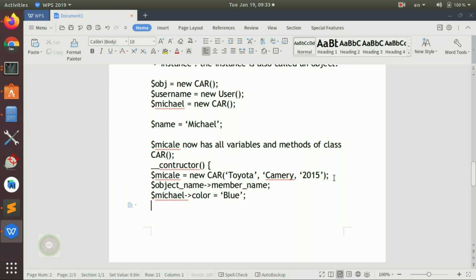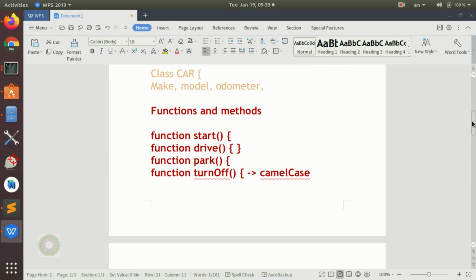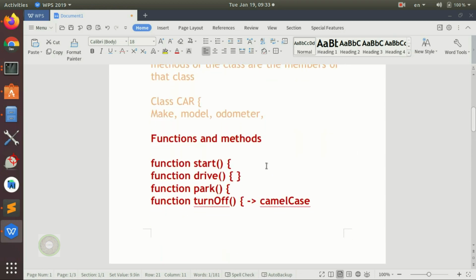Say Michael, the car start. Now we invoke this, we start this Michael start. So Michael's color is blue, we assign this string to this color, and now we call this start function of this class car.